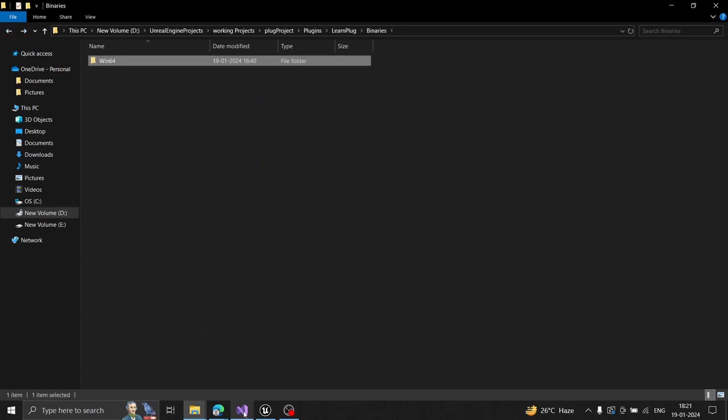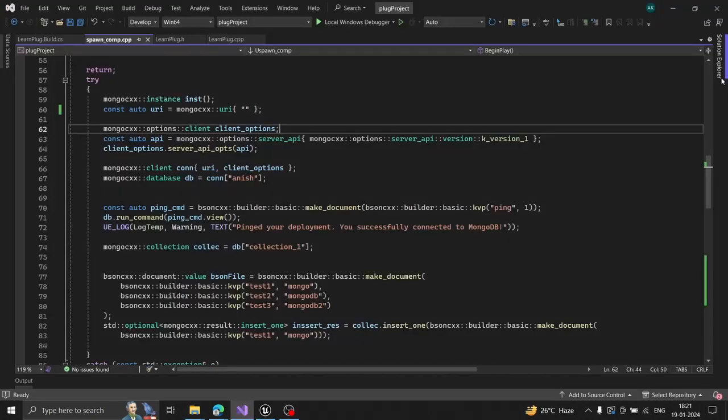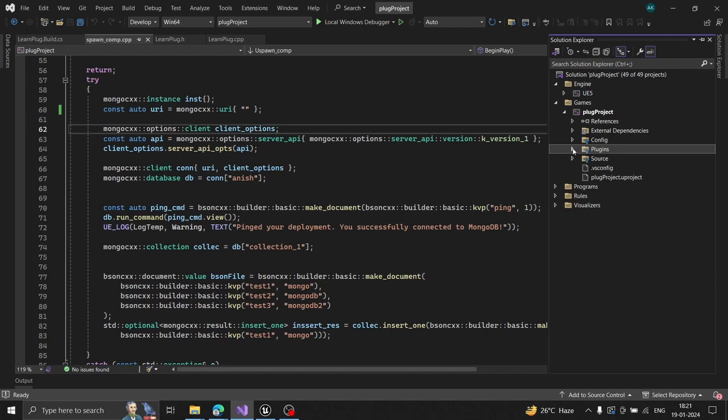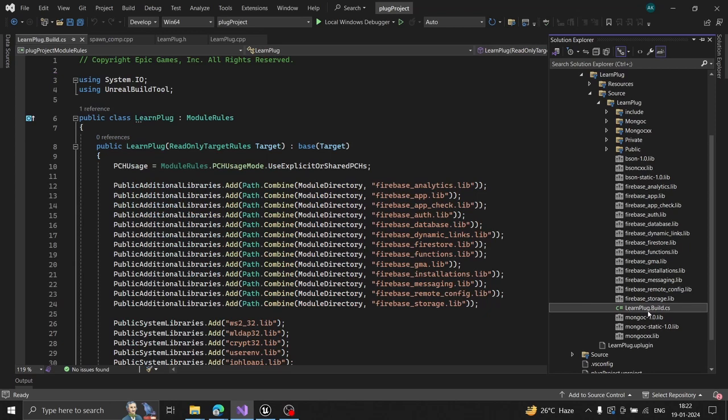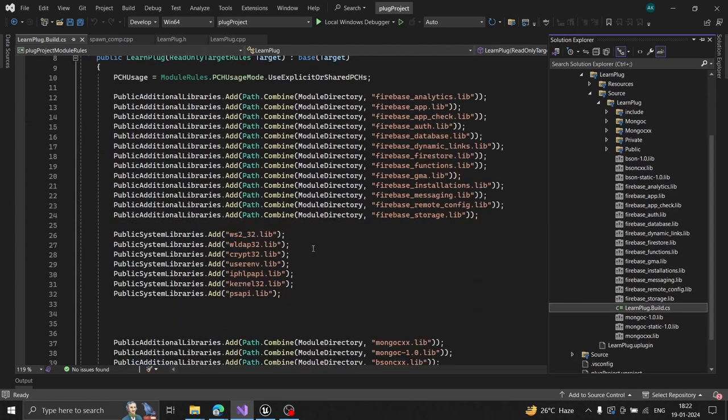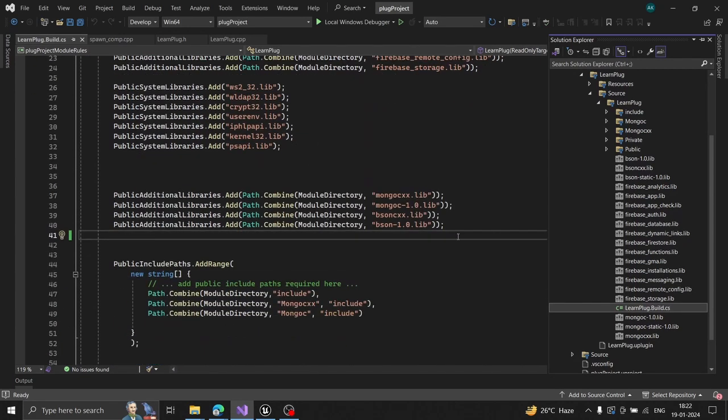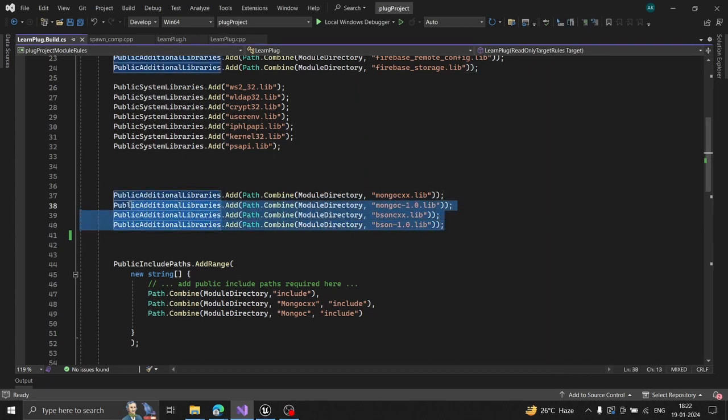You need to do one more thing. Go into the plugin, and under this you can find all the libs, and there is a C# file, that is Build.cs. Under this you need to add two things. First you need to add these things, and you have to add all the libs here.